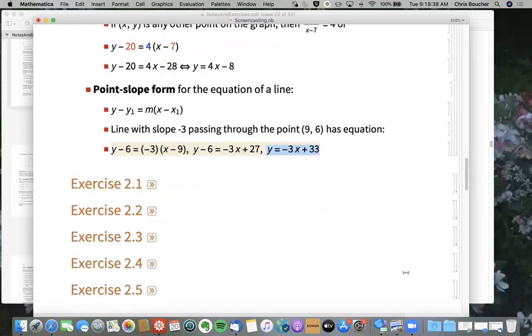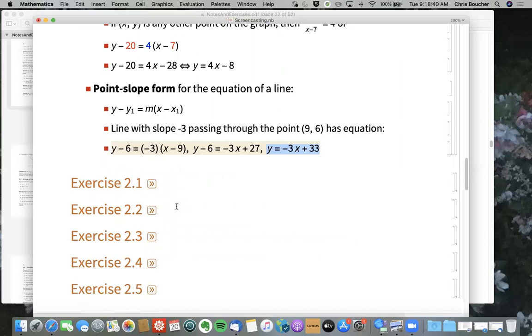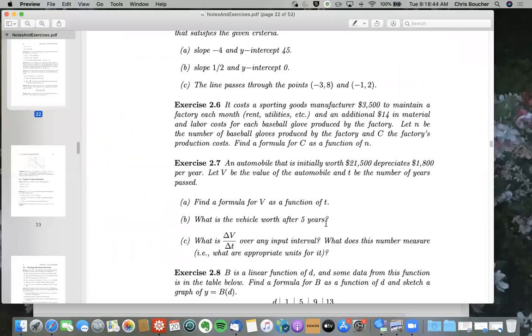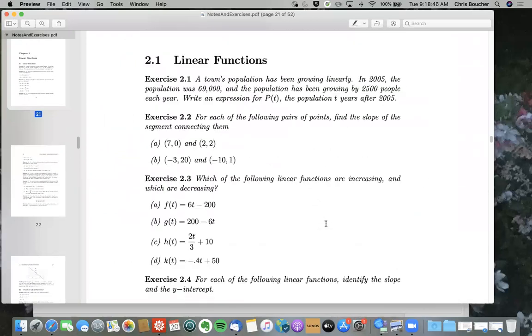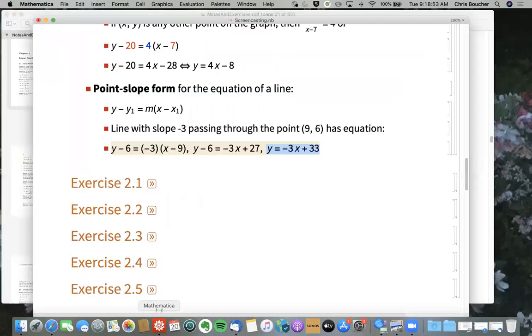Okay, let's just look at a couple of these exercises. So these are solutions to a couple exercises in the notes and exercises here. So I'll look at just a couple of these, and then we'll move on to the next section. If you are watching this video, you might want to pause at this point and try these exercises and then come back to the video or the notes to check on the solutions.